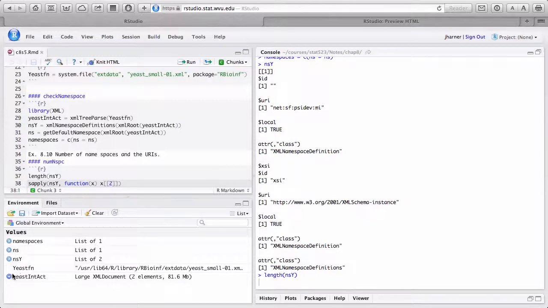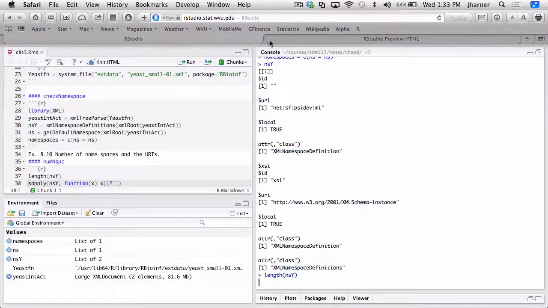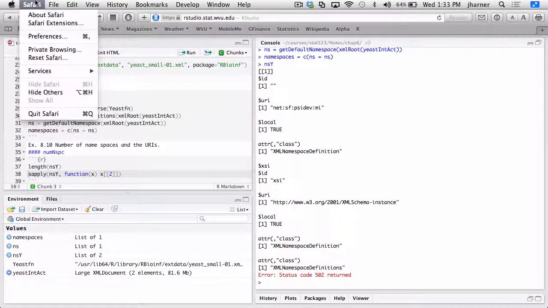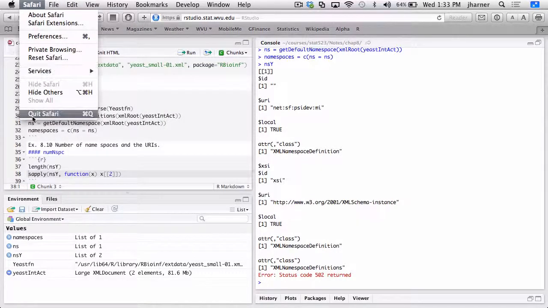Let's see, did it stop? I don't know if it's still operating here. I'm going to have to kill this and go out. What now? Something came up. Oh, error.